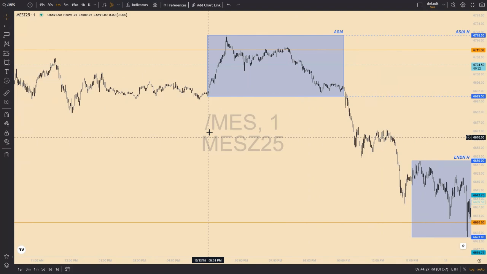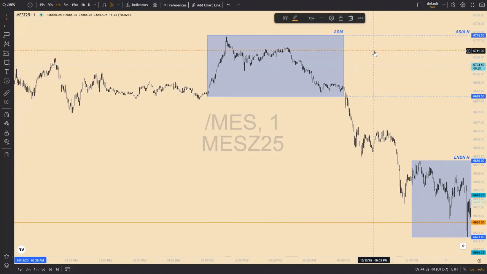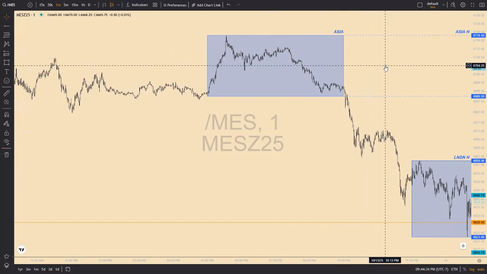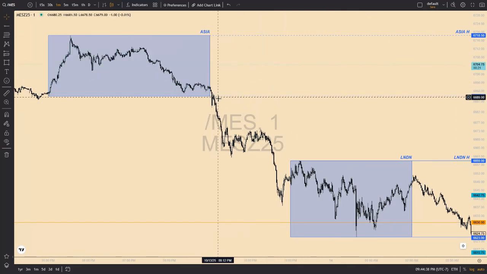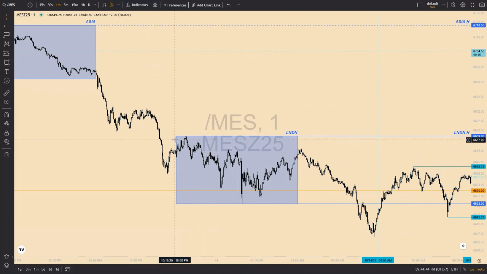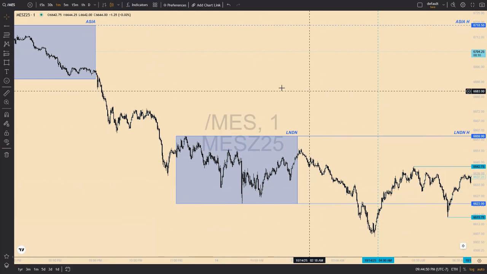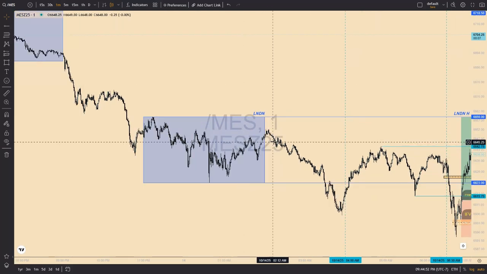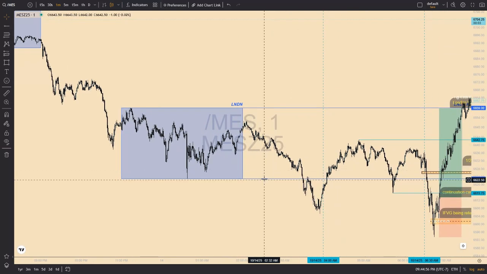So here we can see Asia session came up, we swept out the previous day high. You can go ahead and remove that. It's no longer needed. After that, Asia session ends here. We come down, we take out the low. So we can delete that one too. Next we have London session right here. We come down and we take out previous day lows. So that's gone now. And then after London session, we came down even further and we took out London session lows.